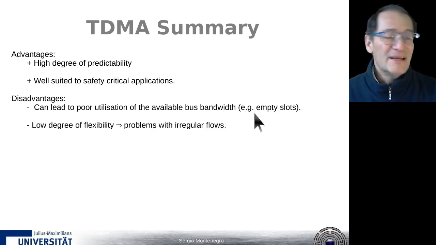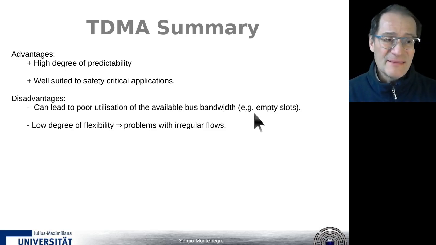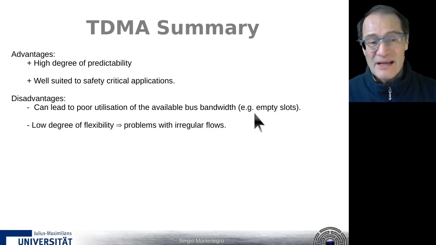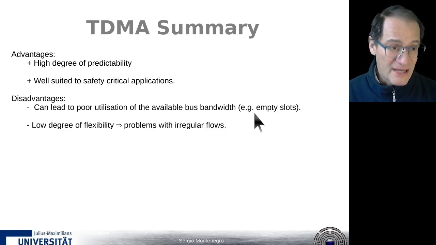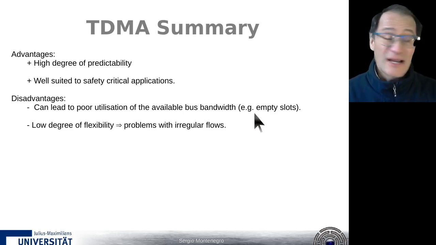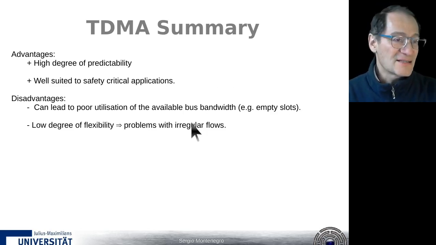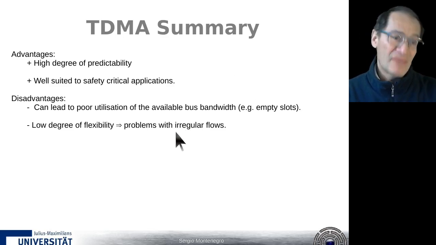The problem here is that it can lead to poor utilization of the available bandwidth. For example, if nodes have nothing to say, they still have to send, so they are consuming empty slots. And there is a low degree of flexibility. From the beginning, we know which nodes are there and when they shall send. We cannot add nodes dynamically, or remove nodes dynamically. It's a static protocol, a static definition of the access protocol. Okay, thank you very much.